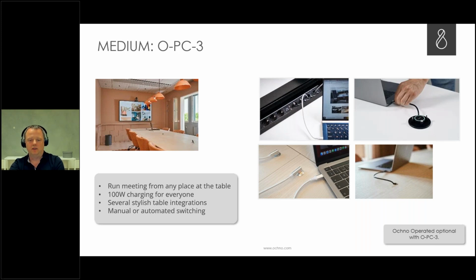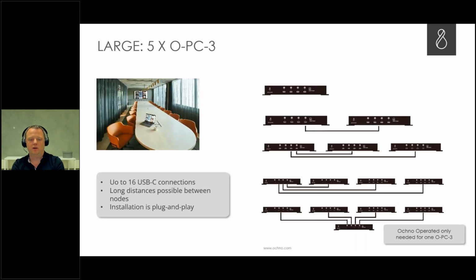And then for the really large rooms, you can connect these units together. Up to 5 units gives you 16 USB-C connections. For this picture here, you see this table. You have 18 seats there. Everyone around that table can just open that hatch and pull out the USB-C cable, charge and present wherever they sit around the table. So without adding any more complicated control systems, just connect them into each other. You get full charging and video conference capability throughout the table.